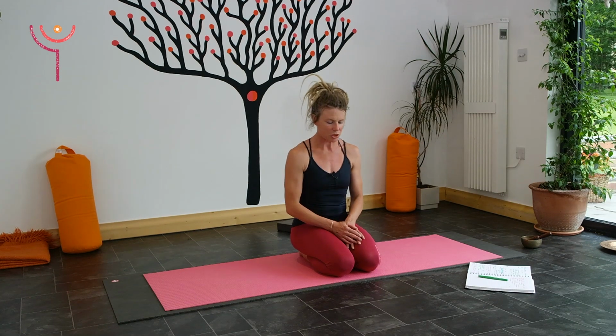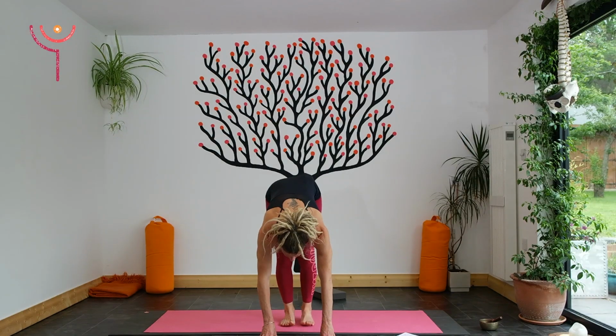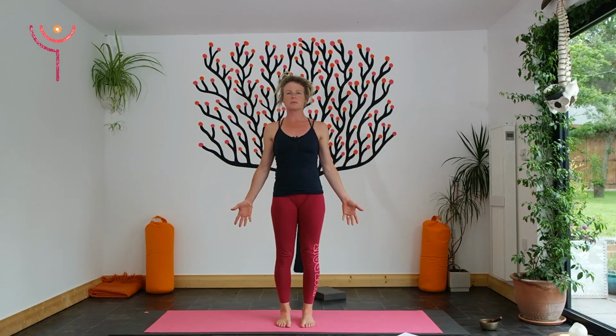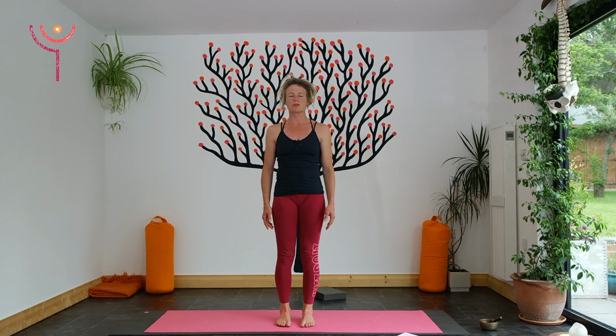Come to a standing position at the front of your yoga mat. And you're going to set Tadasana, the mountain posture. Have your feet hip distance apart and parallel. And find the place where the weight is evenly distributed from the heels across to the balls of the feet and spread your toes wide. Look to align your crown, your north pole, with your heart and your pelvic floor and your ankles, your south pole.